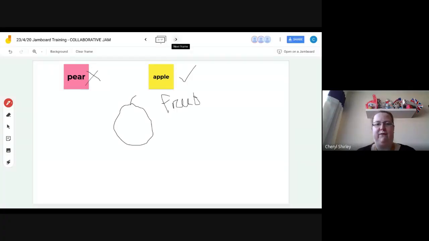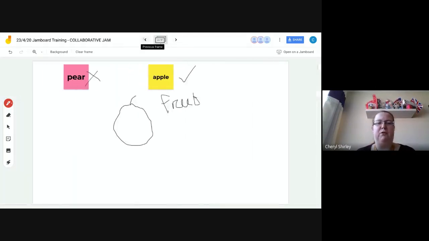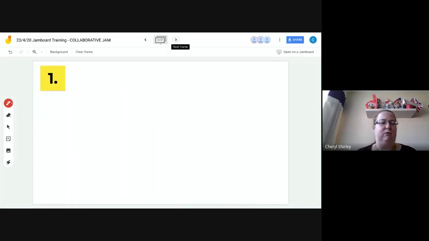Okay, great. Now, what we're going to do is I'm going to leave it open for you to have a play with Jamboard. On the collaborative Jam document that I've sent you, I've given the next few slides a number. If you can pop your name, using a post-it note or writing it, next to your number, and then have a go.